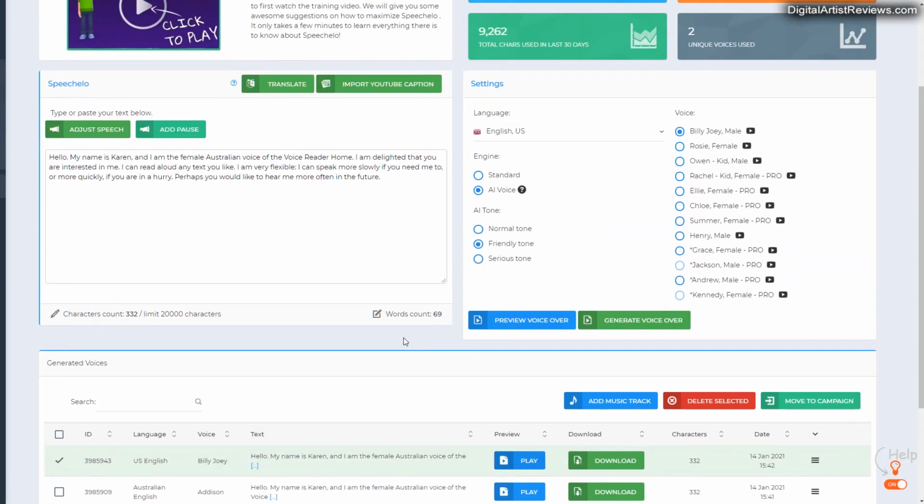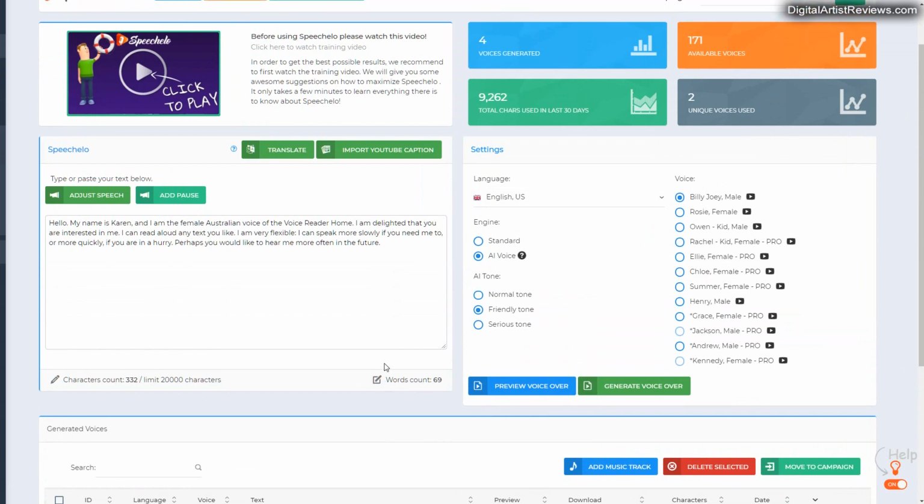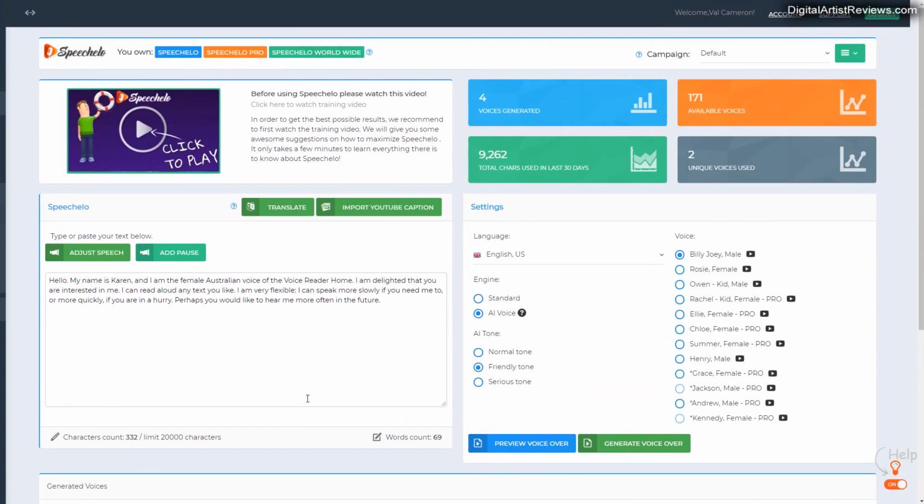All right, so guys, as you can see, live and interactive. This is hands-on the best I've heard in a long, long time. And for the price, just one-time price, this is ridiculous. Ridiculous how easy it is to use, how well it sounds, and how many options you have. You have a gazillion options and languages. And guys, this sounds incredible no matter what language you choose.